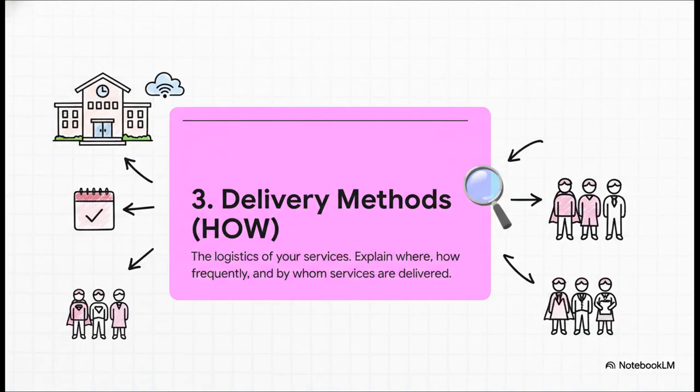Then we get to the how. This is all about the nuts and bolts, the logistics. Where does this program happen? At a school? Online? How often? And who's doing the work? Is it your paid staff or a team of trained volunteers? Answering the how proves your program isn't just an idea. It's a real, thought-out plan that can actually work.